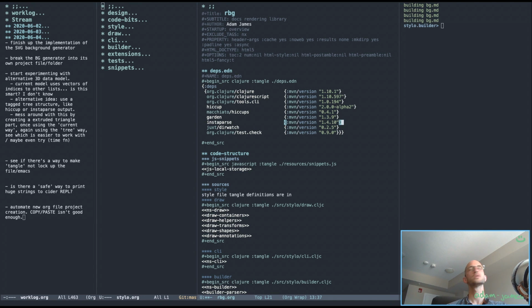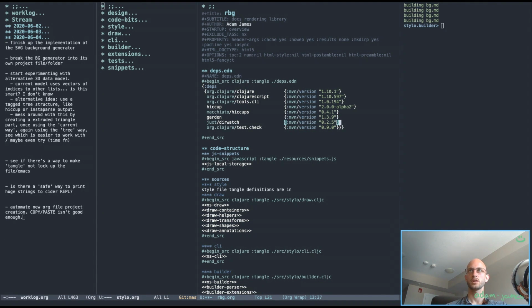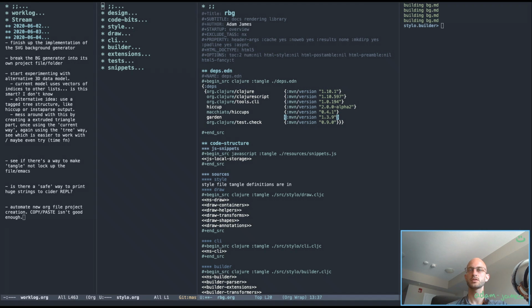Instaparse. Do I need Instaparse? I actually don't. I also don't need the directory watcher. I should do test check. Yeah, I'll leave it in. So that's a base dependencies thing. This JS snippets thing is useless to me.